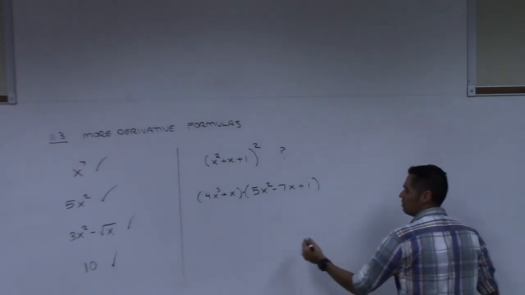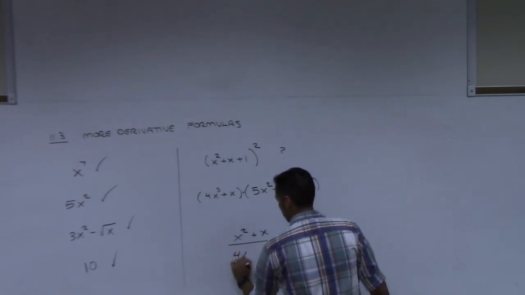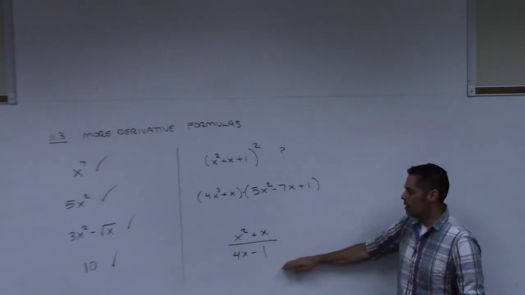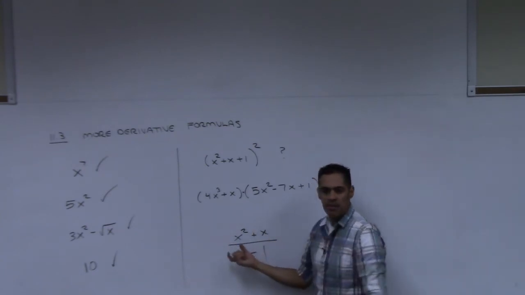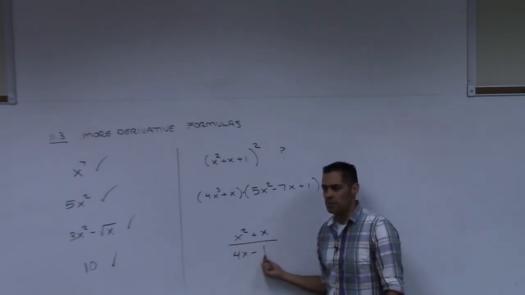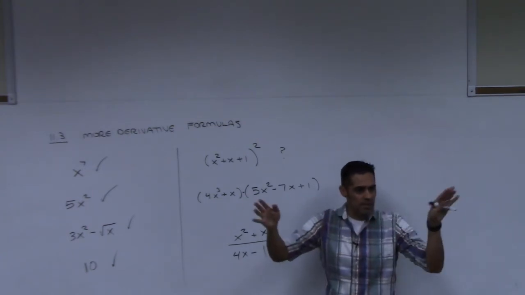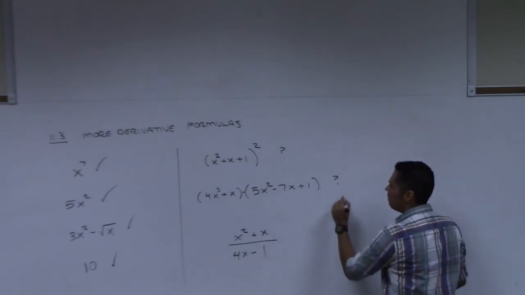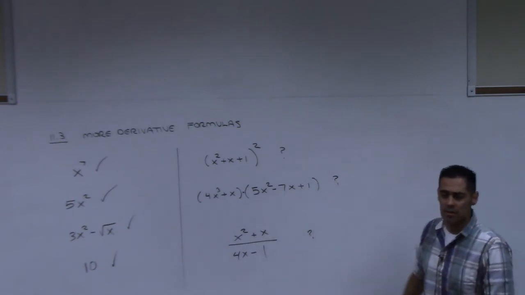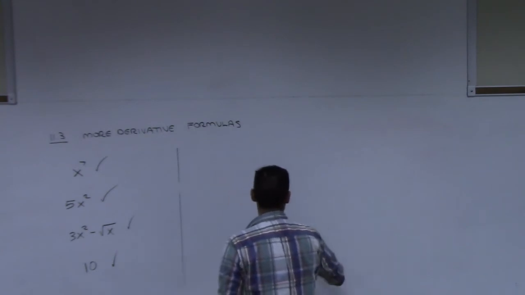And I also can't do this. I can't do quotients like this. And you can't even split this up into two fractions the way we did the previous problem, because you don't have a single x on the bottom. You have two terms. Right? So remember the previous problem with the average cost function, we were able to split it into three pieces? Can't do that here. So these are all like open questions. So we need more powerful formulas to be able to handle more complicated looking functions. And so what we're going to just introduce you to right now is what's called the product rule and the quotient rule.